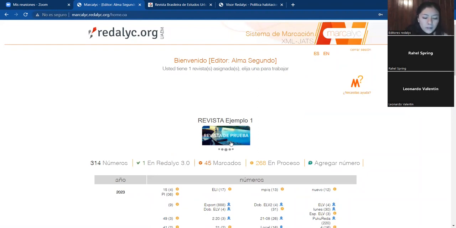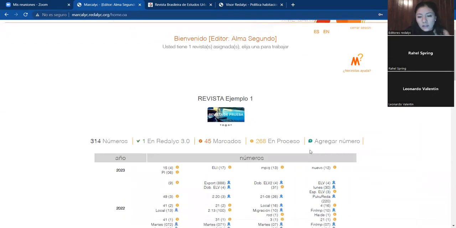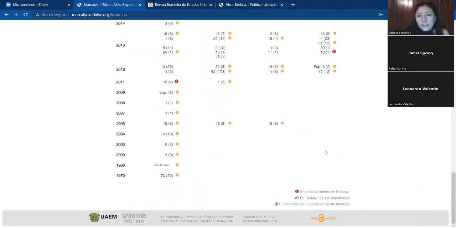We log in now, username and password, the same that we're going to acquire at the end of this session. We are going to share with you your access credentials through the email in which we have maintained contact with you, which is editores@redalyc.org, that you can find at any time in Marcalyc.